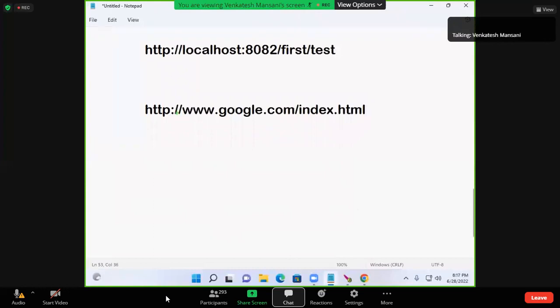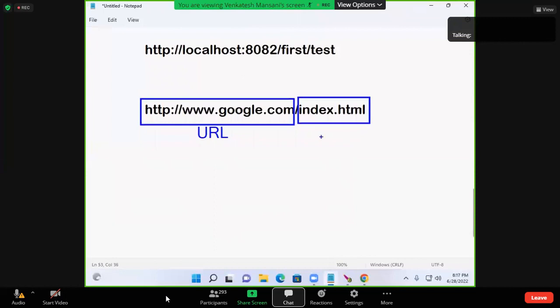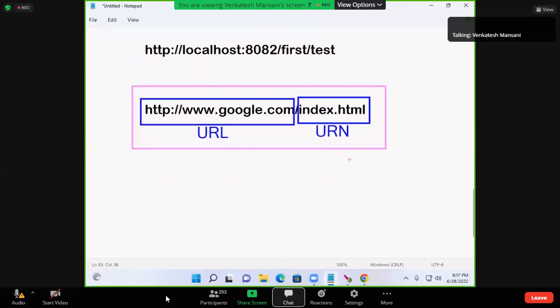So this is nothing but the Google server. It is the location. In that location, you are requesting the index.html page. Nothing but it is a home page. URN is totally called URI.